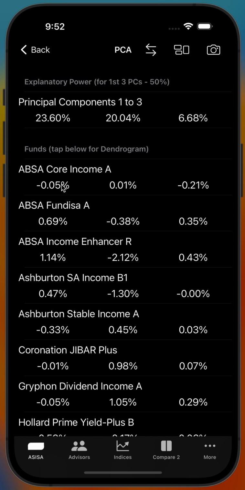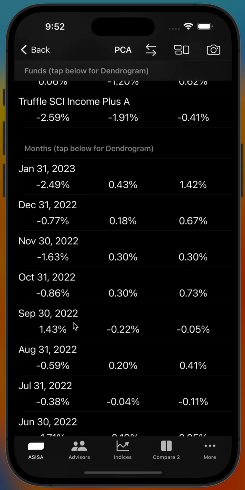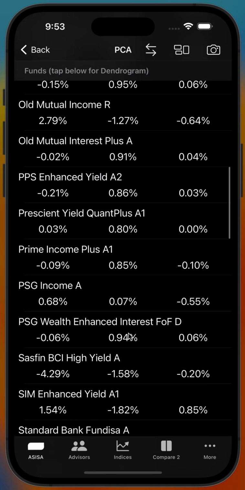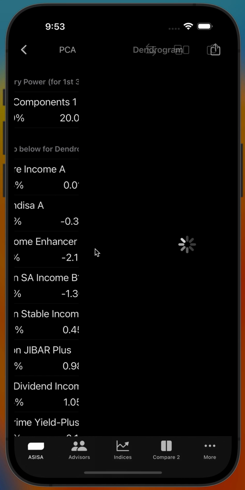And then you've got, for each fund, the projection out into those principal components, as well as it also does the principal component analysis. So there's two ways to imagine the sample as well as the dimensions or features. The first way is each fund is a sample, and then every month is a feature. And the second way is each month is a sample and each fund is a feature. So you can slice and dice this in two different ways. Now there's a whole bunch of additional functionality that exists here. But first, let's just click on one of these funds here.